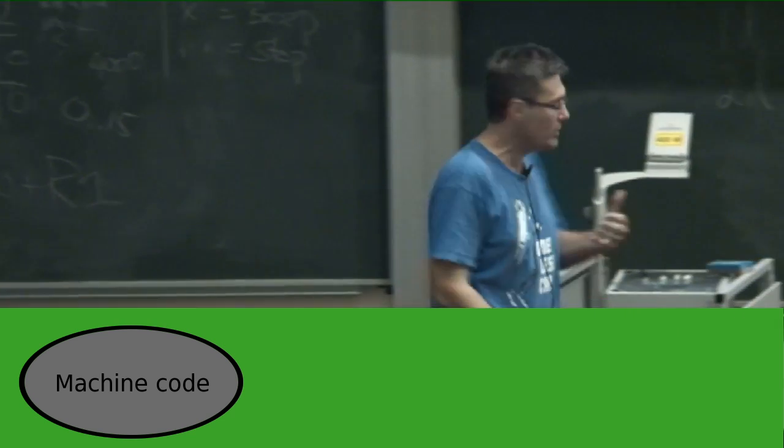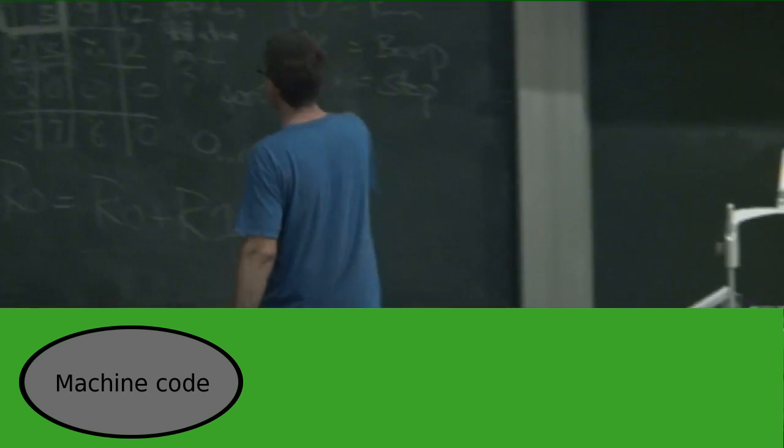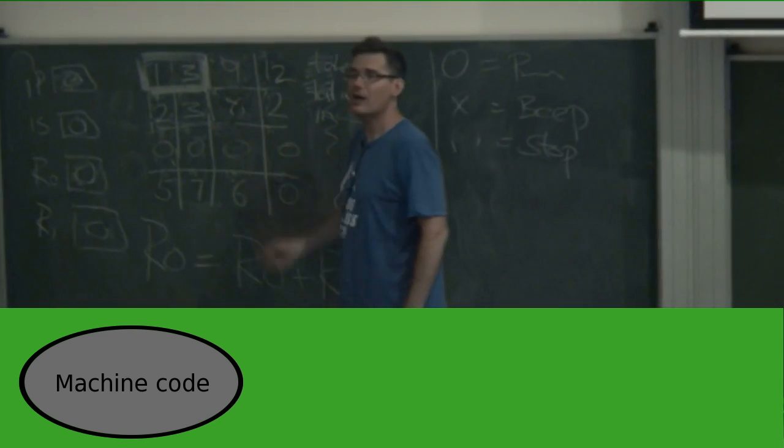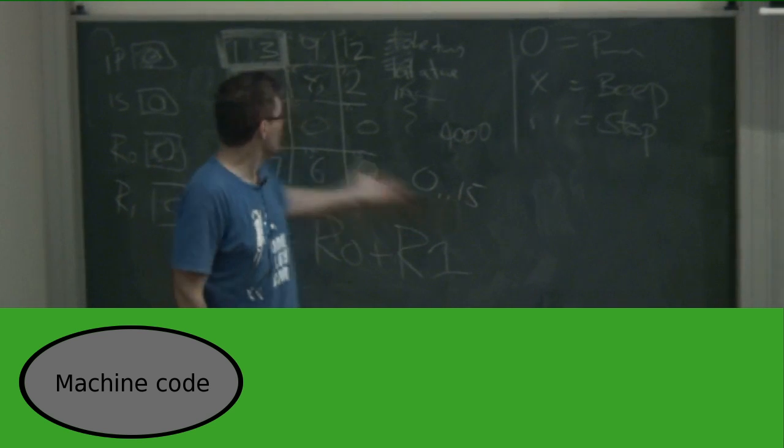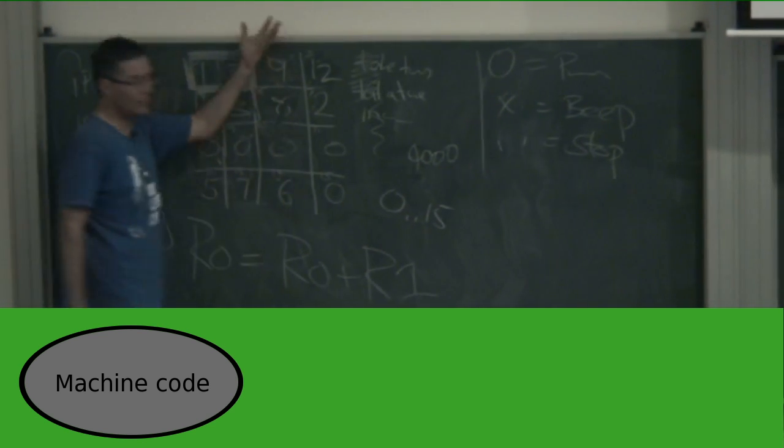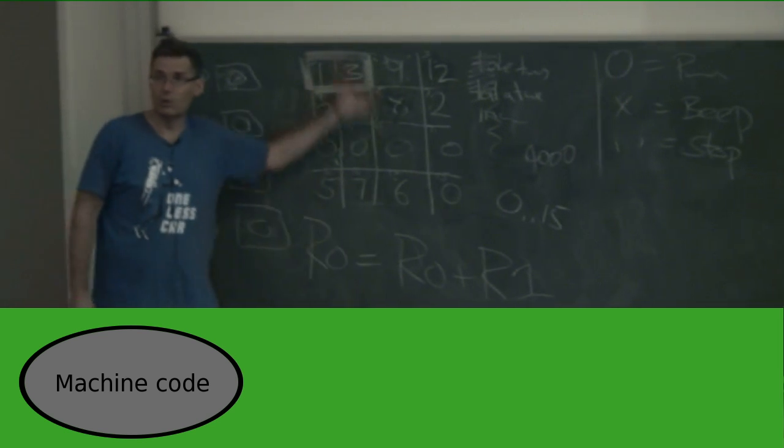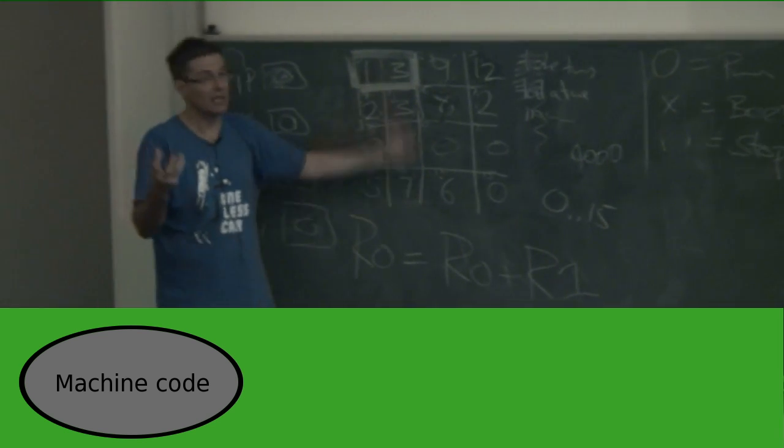So the art of writing a program is we don't want to have to do a lot of work. So that's too much work to add two numbers together. And we also want to make sure at the end that our program is correct and makes sense and we can read it and we know what it's doing. So although in the early days everyone wrote machine code programs like this, it's called machine code, because this is what the microprocessor understands. It's a language of the microprocessor.